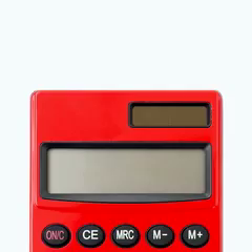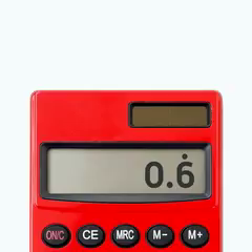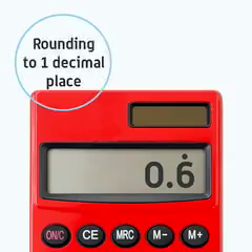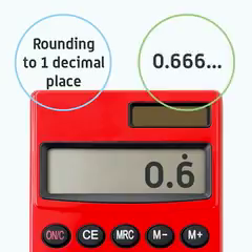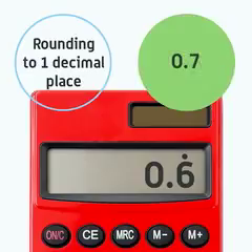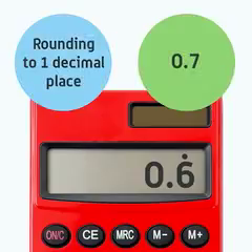One more thing to cover is what you do if your calculator shows a recurring decimal and you're asked to round it. Say your calculator shows 0.6 recurring. On most calculators, that will show as 0.6 with a dot on the 6. If you're rounding to one decimal place, you must remember that the decimal you're dealing with is 0.666 and so on. This rounds to 0.7 when rounded to one decimal place.